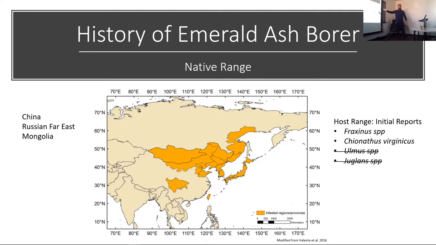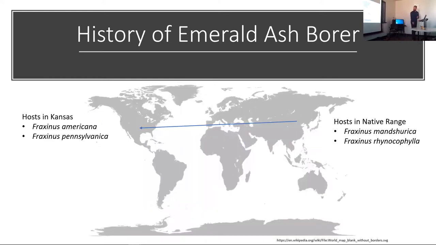And so a lot of these really host-specific insects are honing in on very, very specific cues: sights, smells, olfactory cues, right? They're picking up on some of this stuff, and so they were able to narrow it down. These would be the ash trees from the native region, your Manchurian ash, your Chinese ash. And then I also want to elaborate on the type of host. Sure, the species, but they also had to be moderately stressed in some way for these insects to complete a life cycle.